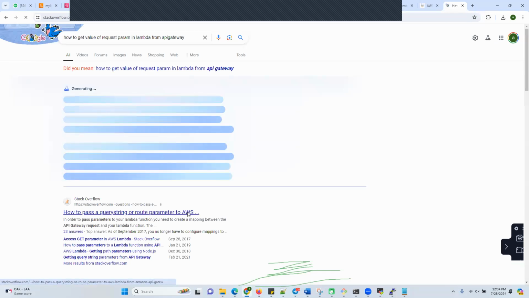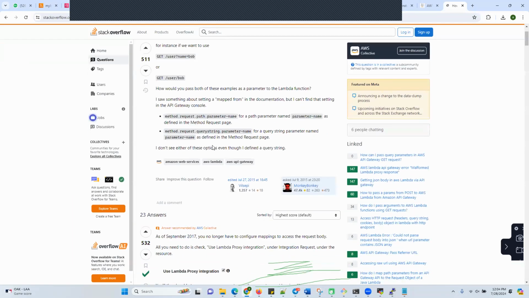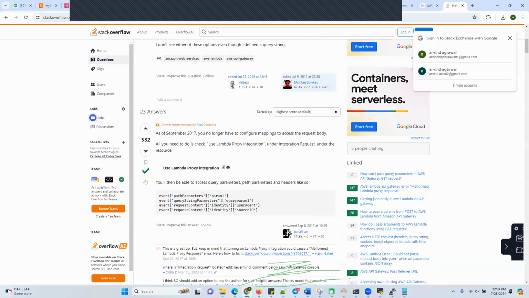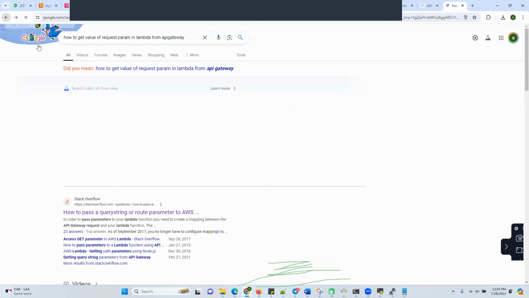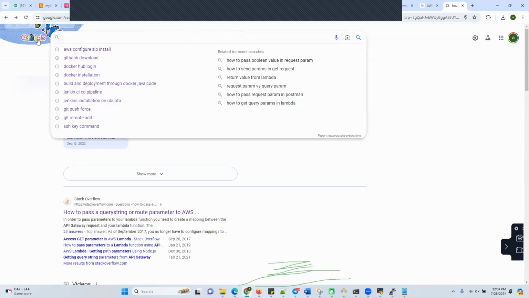How to get the value of a request parameter from the API Gateway, when you are passing the parameter. We have to tell it for Python because we are using a Python Lambda.